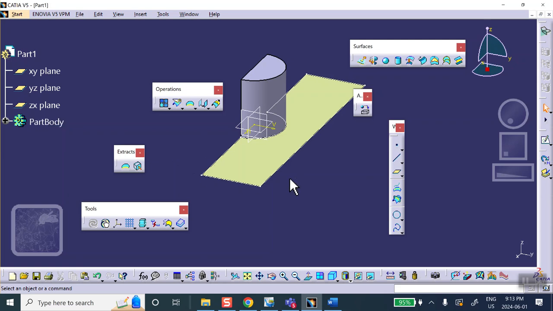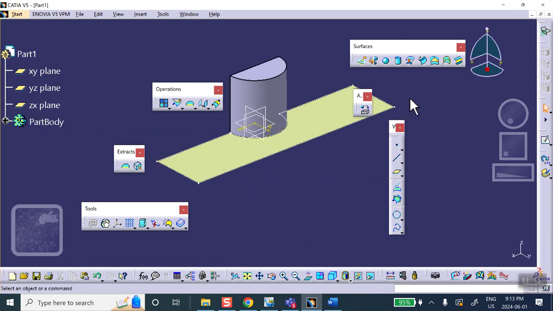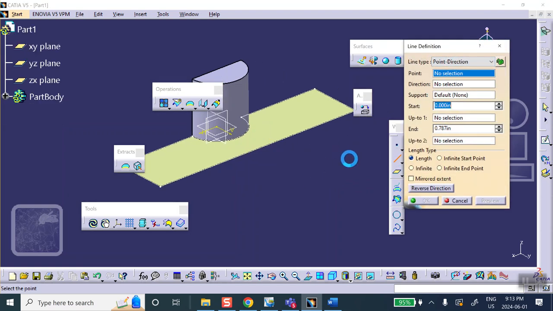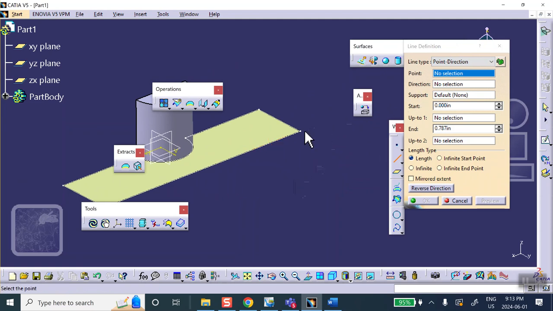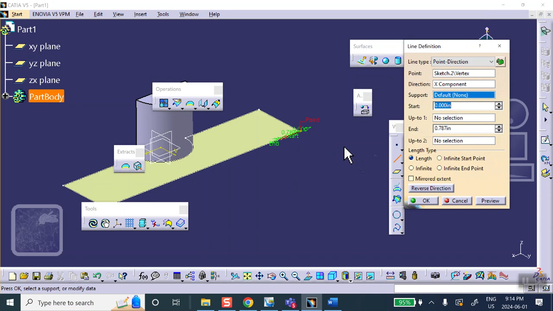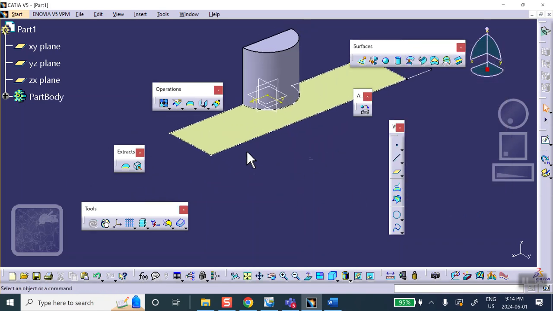Okay. Now, the next thing I want to do is to create these lines here. So one way to do that is to say, okay, I'm going to create a line, and the line is a point and direction. So for the point, I select this point. The direction is direction X, and 1 inch to the right. So I'll put a -1 here, and it should go on the other side. -1, preview, yep, that's good. And I'll repeat it on this side, except that I go +1.